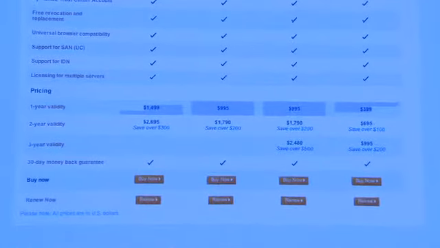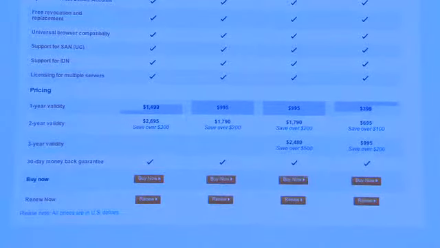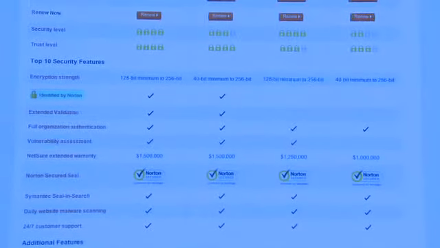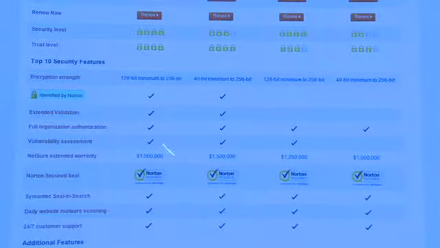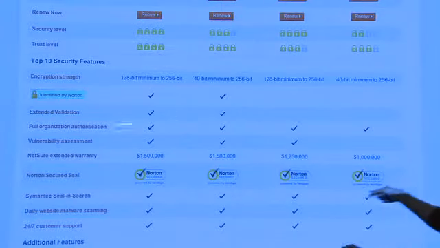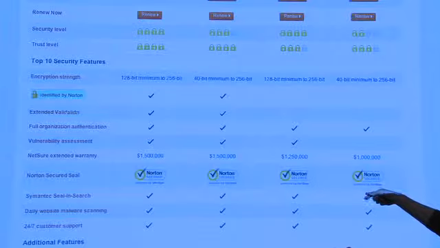And mind you, it's just for 1 year. So you're essentially renting their approval for a year. What you get now is different encryption strengths. If you're familiar with cryptography, the more bits in the cipher, in the encryption algorithm, the more secure, in theory, the transmission is. Extended validation, not quite sure what this means, probably has to do with something like the duration of it.